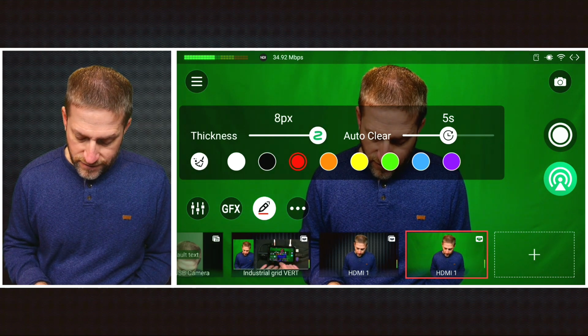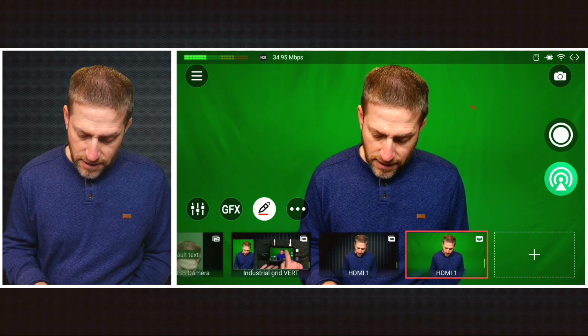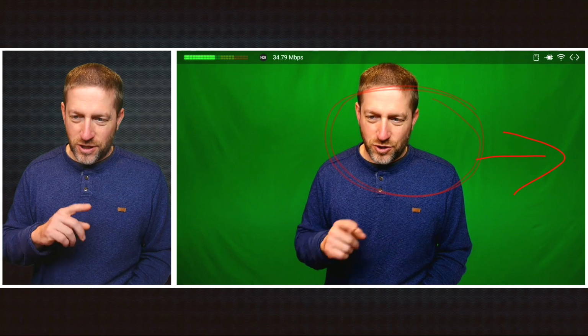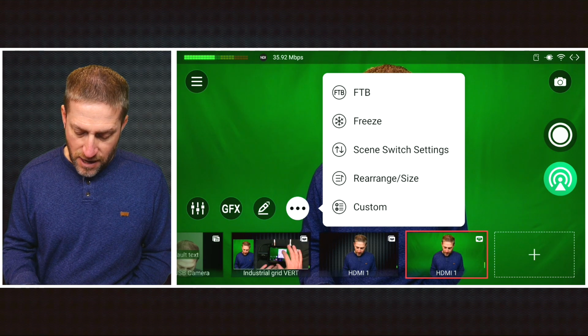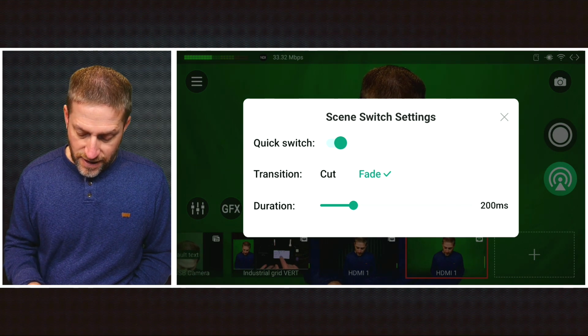Auto clear after 5 seconds, the color. So now I can touch on this again and say this person is going to be moving this way. Just like in football or any other sports, you can diagram that and then it just fades away on its own. You don't have to worry about clearing it. Turn the telestrator off. And then there's some additional settings for fade to black, freeze, your scene switch settings, like I have it going with a fade and a 200 millisecond fade.